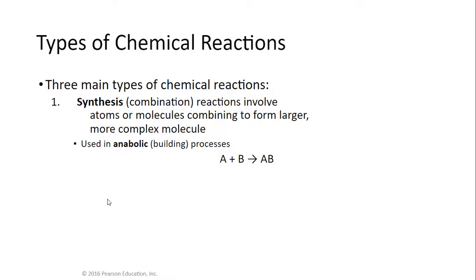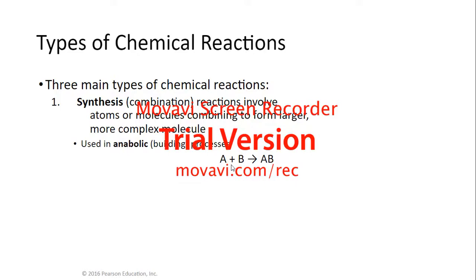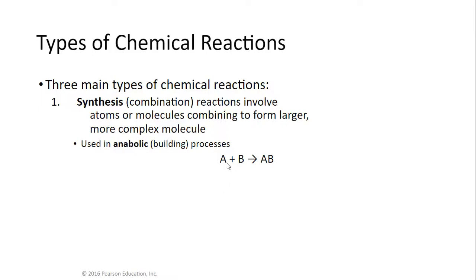All right, so then you have different types of chemical reactions. Synthesis is going to involve taking, it could be A plus B plus C, but in this case, we just have A plus B, keep it simple. Taking two individual atoms and then creating one, okay? So this is synthesis.